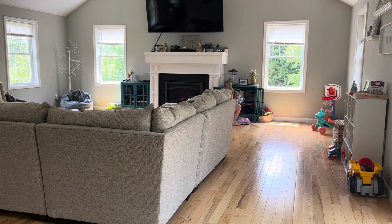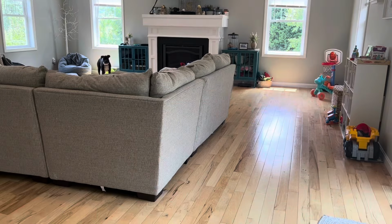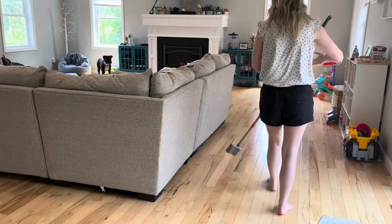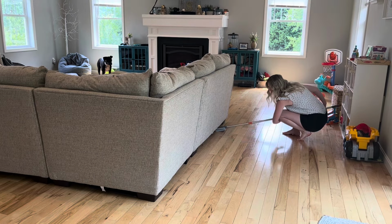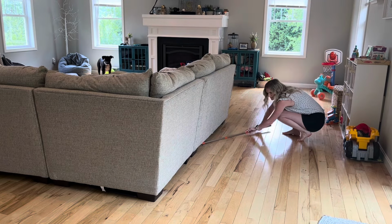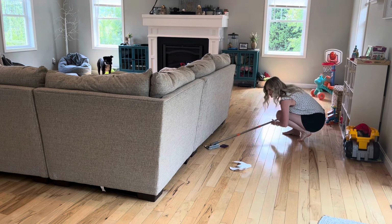I'm starting off right where we left off in part one of this whole house clean with me. This is the day after. So on day two of whole house cleaning with me, I'm starting off by folding all the blankets that I washed earlier in the day. I ended off my last video by bringing those blankets upstairs to our laundry room to prepare myself for what laundry I was going to do the next day. I always like to do this so then when I wake up, it's one of the first things that I do, just start a load of laundry and I don't even have to think about it.